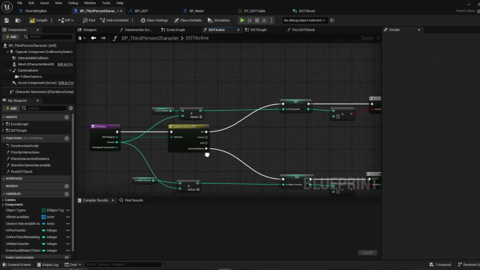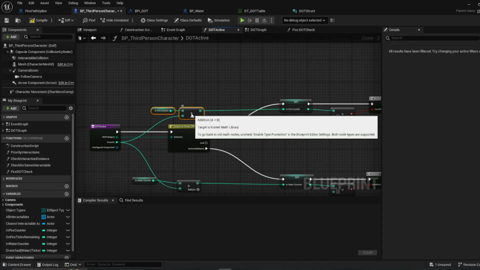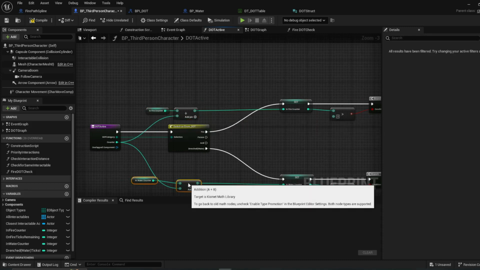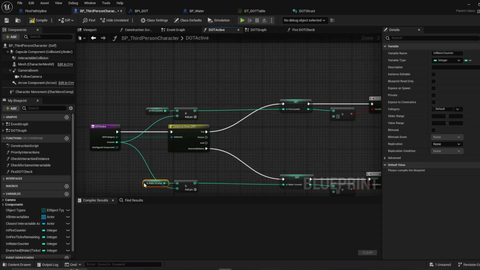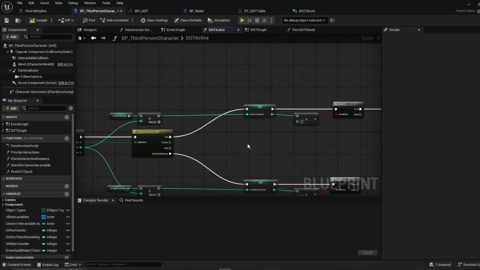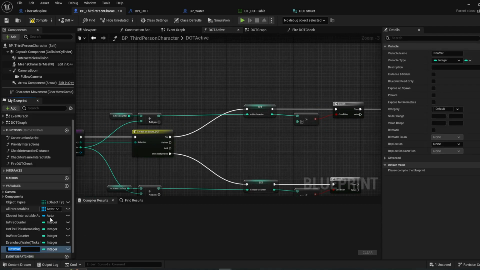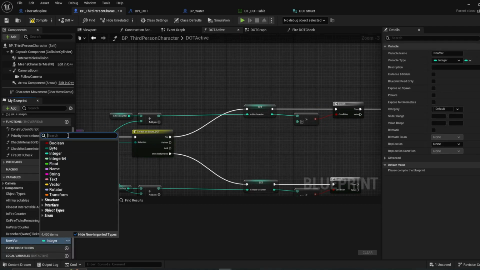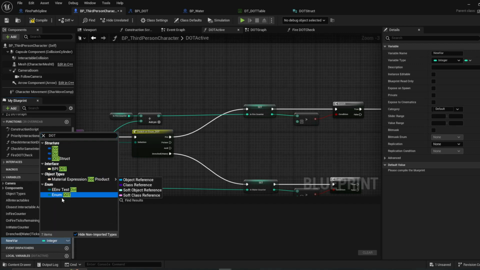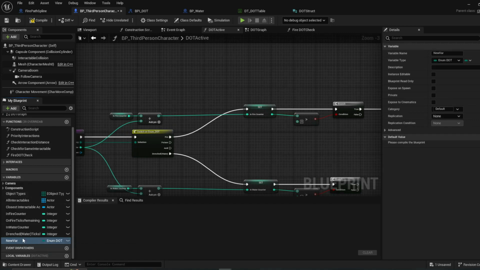Oh, great, it's not straight. Okay, whatever. I'm gonna pull this back actually to the next line. Okay, so now what we're gonna need is that same DOT enum. We're gonna make it an array as well. And this is gonna be our player's currently active DOTs. Active DOTs.